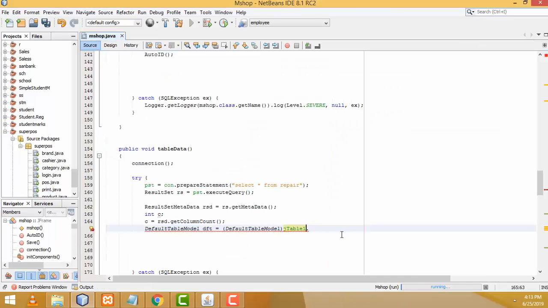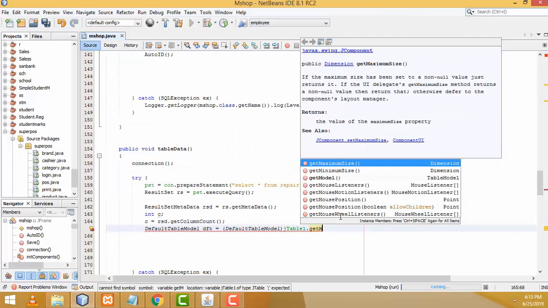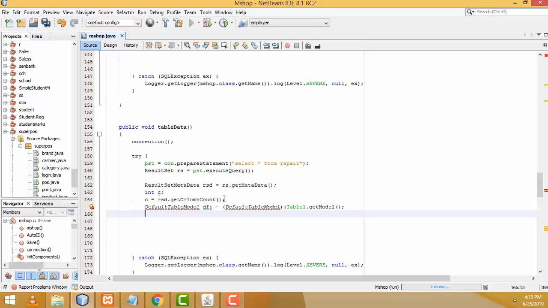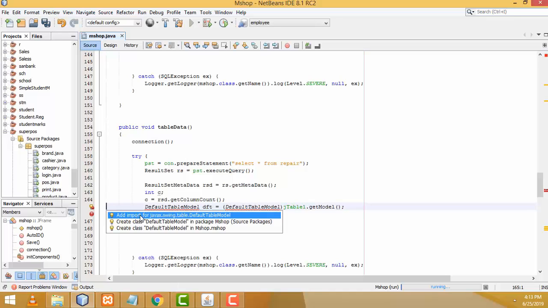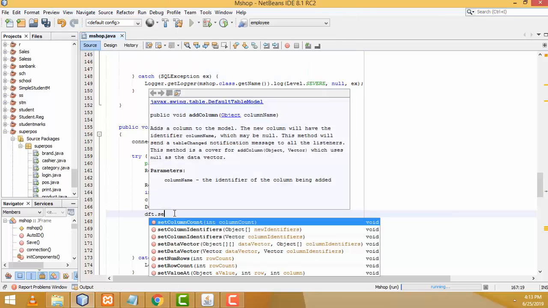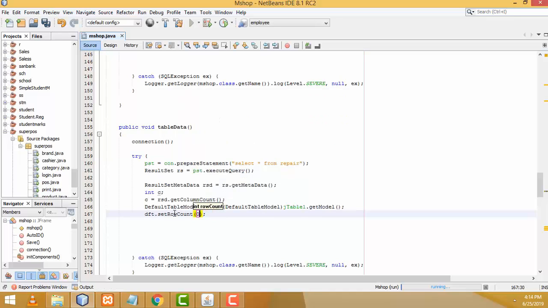We have to display the data there. Then we have to write dft dot setRowCount 0, importing the class.